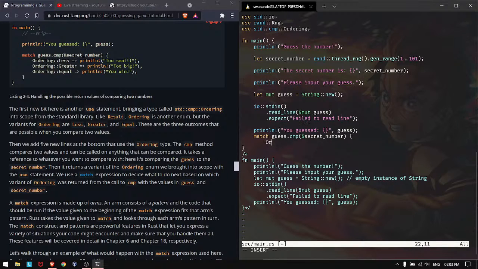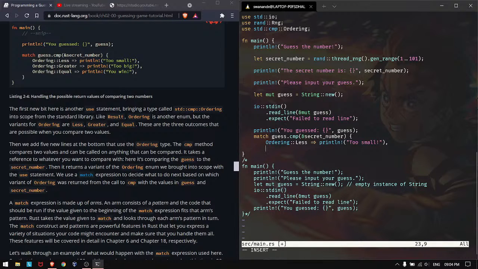So we are basically telling it that if it is Less, then do this line of code, which is println: too small. If it's less, we can say the number you guessed is small. Same you can do with the other arms: if Greater, println: it's too big.